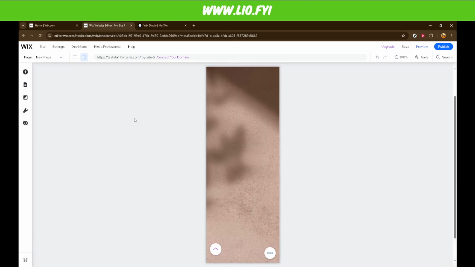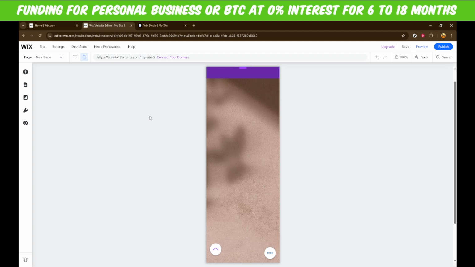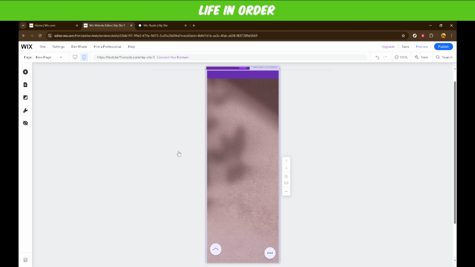Now, what we need to do is switch to the mobile view. You can do this easily by locating the option for switching to mobile in the Wix editor. This step is important because it allows you to see how the layout adjusts on a smaller screen, given that not all desktop elements are perfectly suited for a mobile view. When you click on this option, you'll be working exclusively on optimizing your website for mobile users.